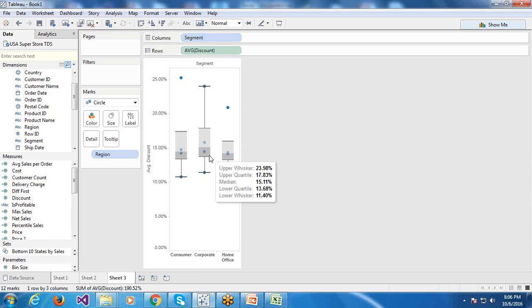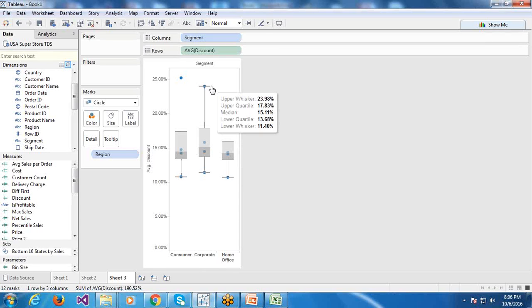Between this interquartile range, these are the most common customers. From the upper quartile to this whisker, up to some extent, these customers need to be considered, and then it is beyond this.